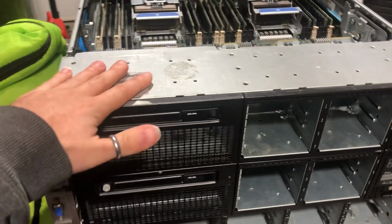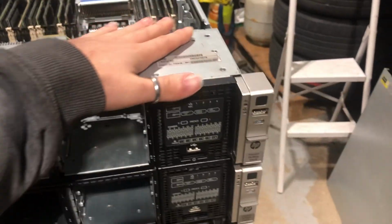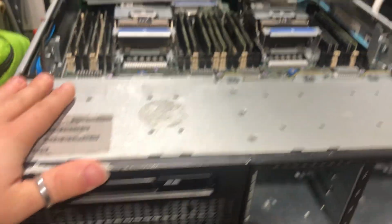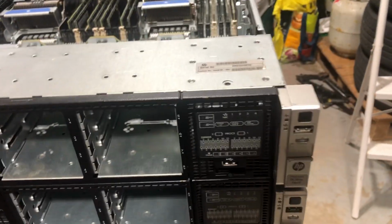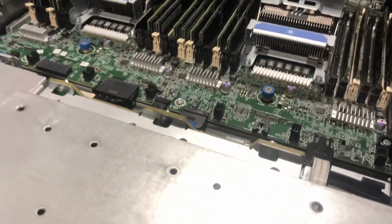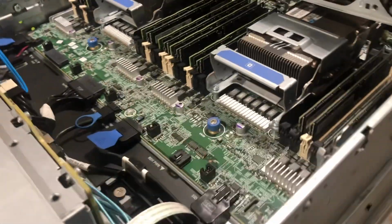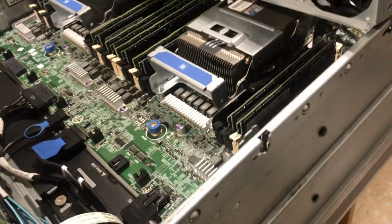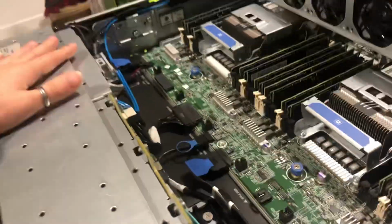I'm Vlad, and to start off, I would like to introduce you to what I believe should be baby's first server. This is the old faithful ProLiant DL380p Generation 8, and I would like to go over an in-depth overview of the pros and cons, advantages and drawbacks of a server like this, what's good, what's bad, and my overall experience with it.